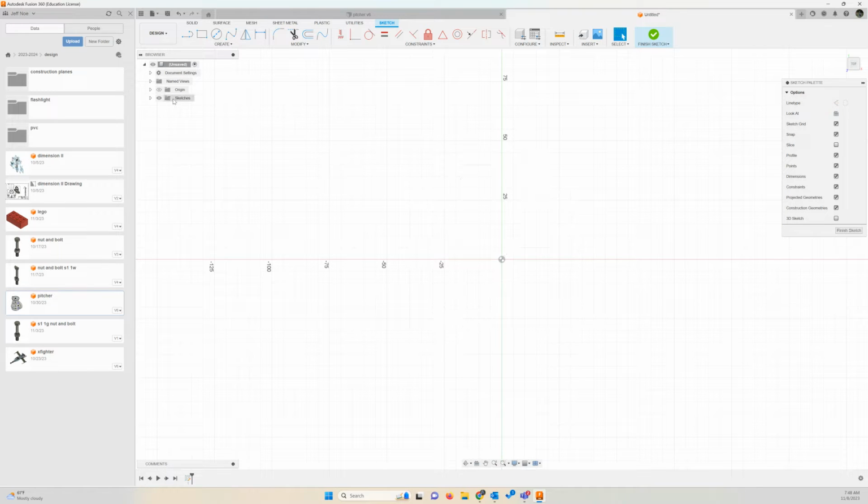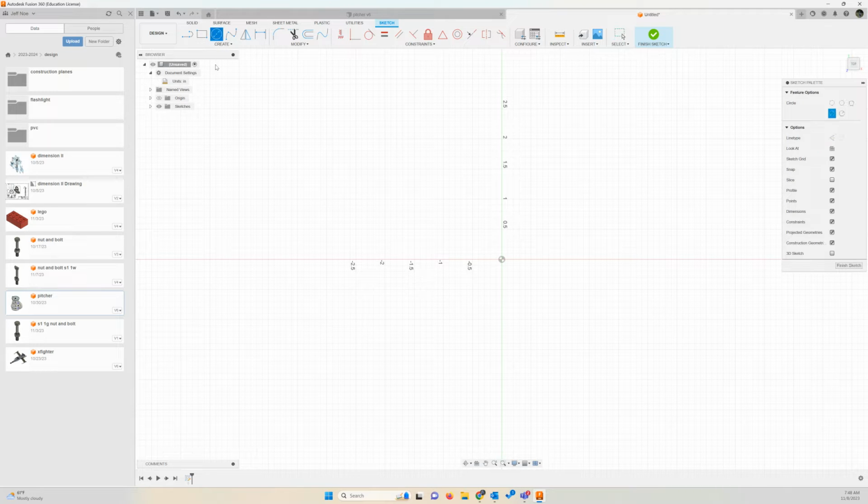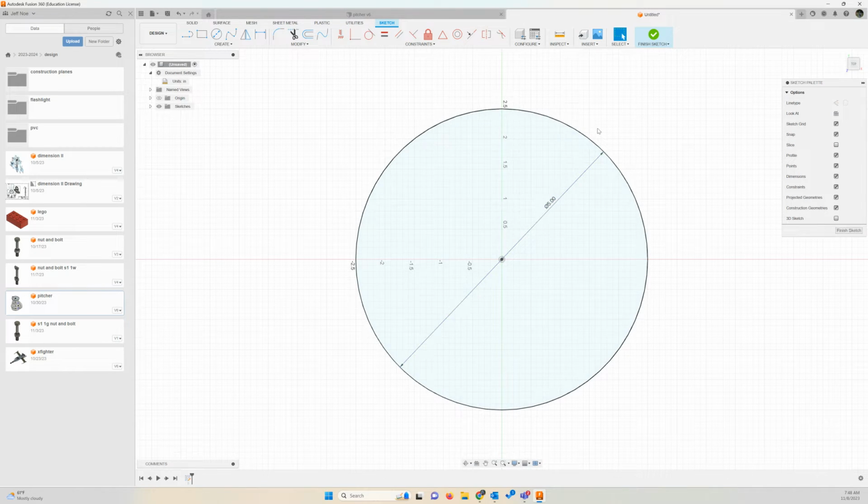Let's change our document settings before we go any farther. Inches. There we are. Click OK. Now let's create our center diameter circle. On the origin, 5 inches. Enter. Finish sketch.